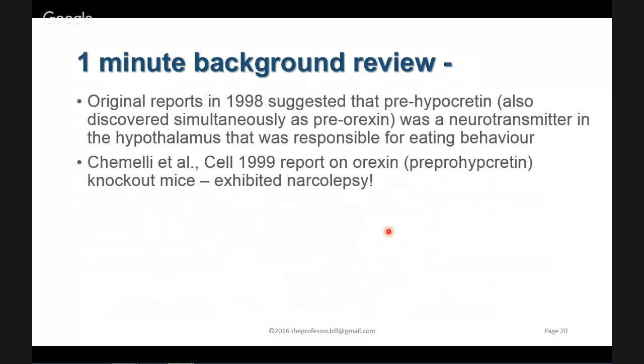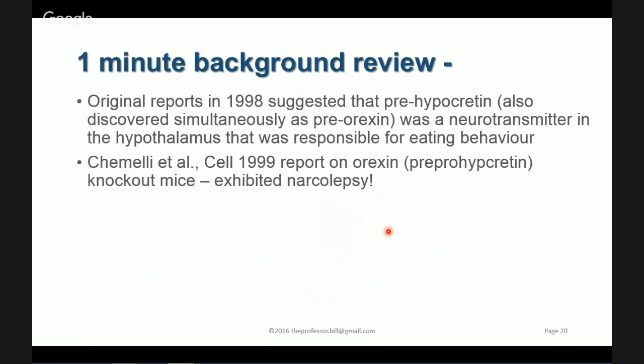And one of the things that was found back in 1998, that in certain groups of neurons within the hypothalamus that we still talk to you about today in physiology, there were a group of neurons that were identified by two different groups. One group called it orexin, another group called it hypocretin. It turned out to be the same protein or the same peptide. And so it's orexin/hypocretin, because two different groups came up at the same time with the same molecule, and it turned out to be a neurotransmitter. And it is. It's really important in things like eating behavior, and this is why we call it orexin.